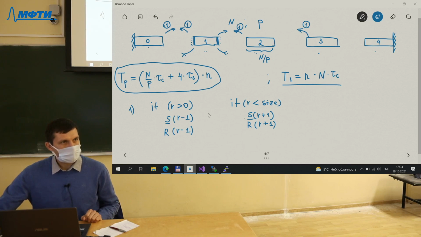What will be in this case? And these are blocking operations.